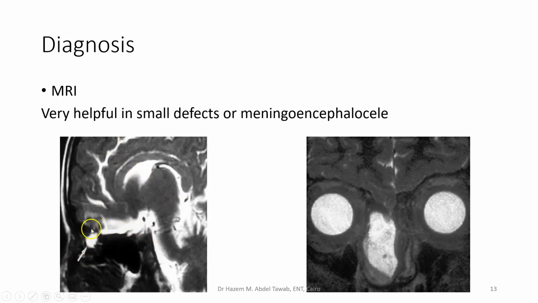So you will see in the nose, coming into the nose, there is the fluid through a very, very small defect. Or you can see that big amount of defect, which may raise the suspicion of meningoencephalocele. So please, whenever you are asking for MRI, together with the beta transferrin, they are going to help you well in going for the diagnosis.